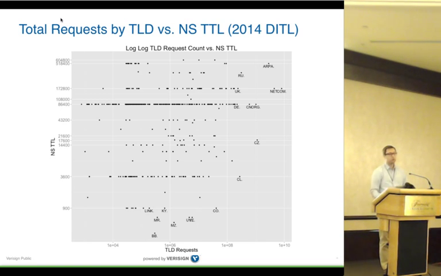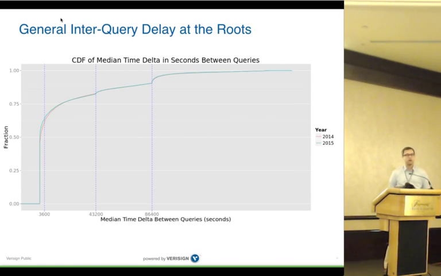So the most interesting thing we really wanted to look at was, given those 18.75 billion queries overall, what was the median inter-query time over the whole distribution? So here we're going to take a look at another cumulative distribution plot for 2014-2015. And you can pretty clearly see that roughly 65%, 70% of the IP request groupings have an inter-query time delay of less than 3,600 seconds, or an hour.